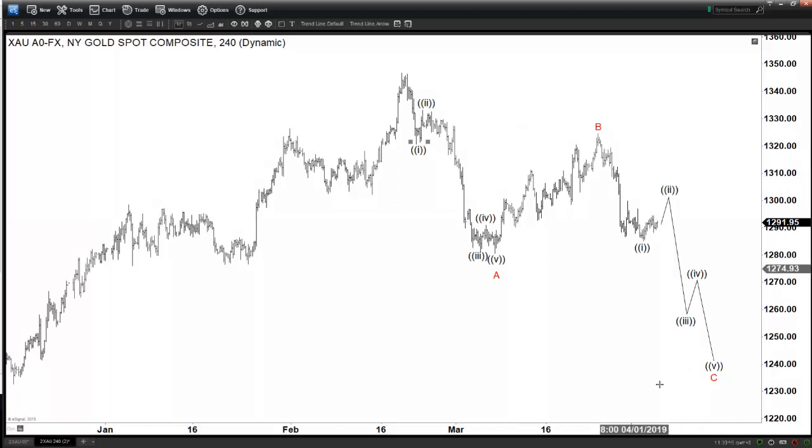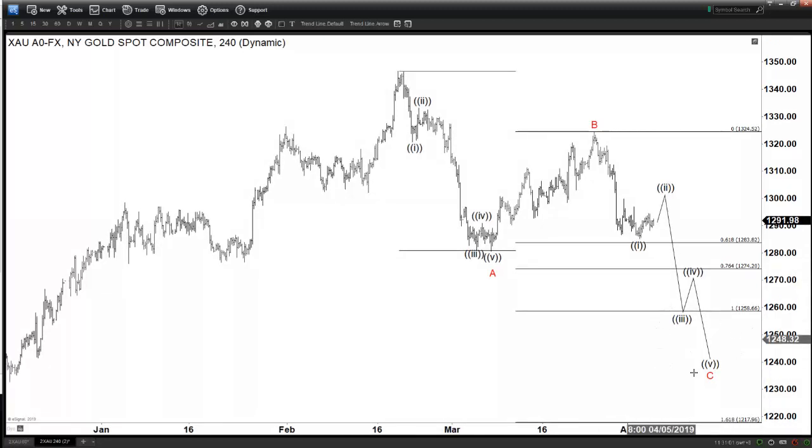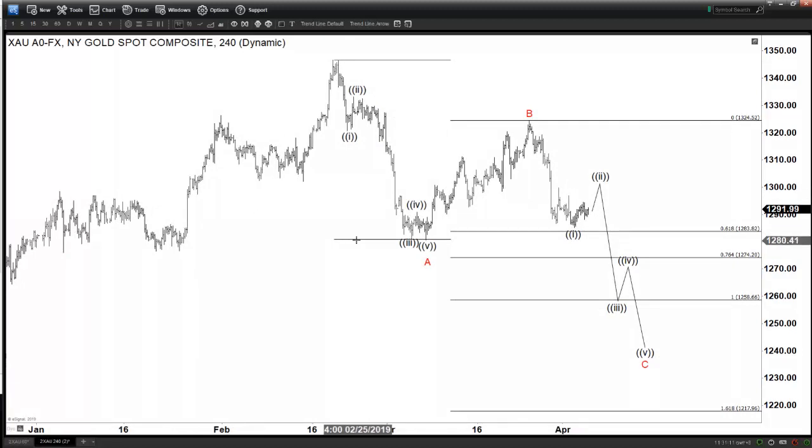Now regarding how far this sell-off is going to go, it's going to end if we do reach a full target here. It can go to around 1260, 1258 to be exact, is a potential target to the downside, and then we should be able to get some sort of support here. Okay, and then from here, at least we should be getting some sort of a three-wave bounce. All right. So that's what we're looking for.